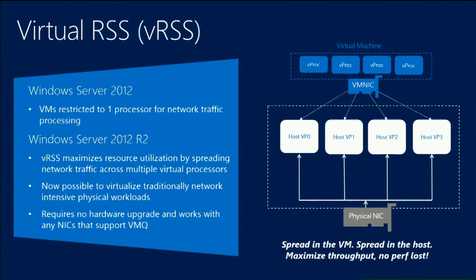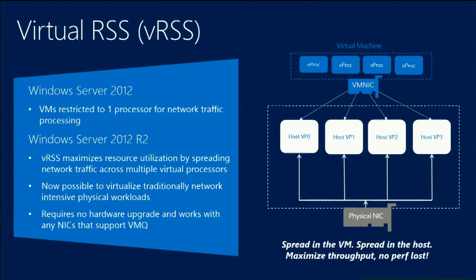It bypasses the switch, which means that any ACLs, access control lists, or any settings that you have set on your switch are going to get completely bypassed. So SR-IOV is well designed for the scenario where you have a set of trusted VMs that you want to be running. All these technologies solve a set of problems, but if I am a tenant who has a large VM who wants to be able to use multiple cores, there isn't a good way of getting that. So with virtual RSS, we do two things.